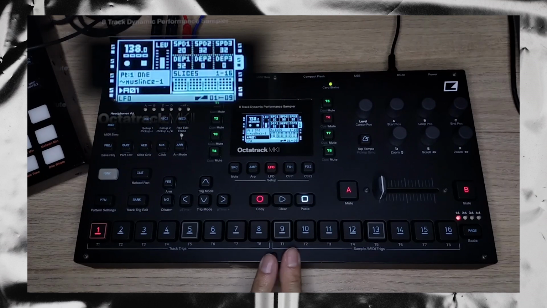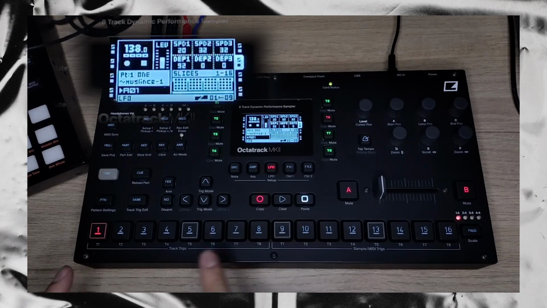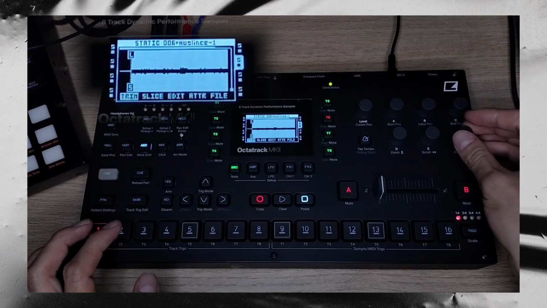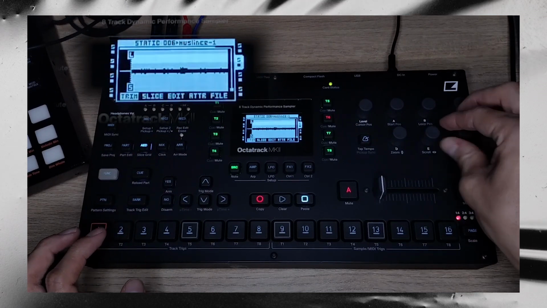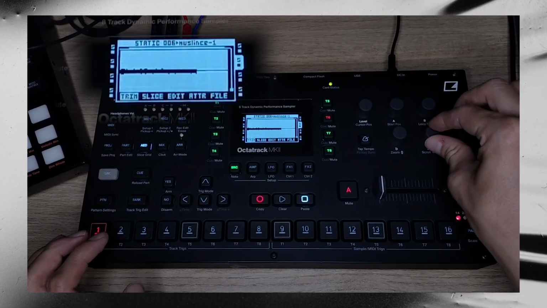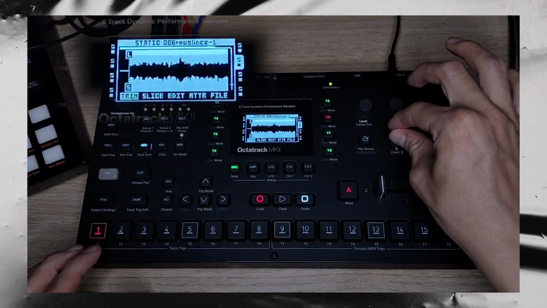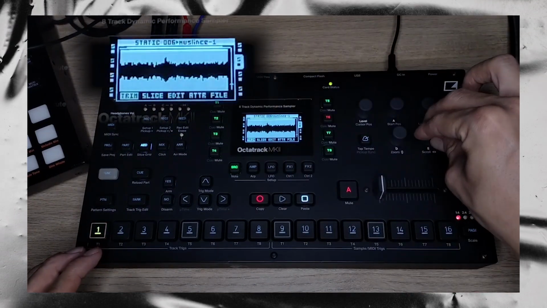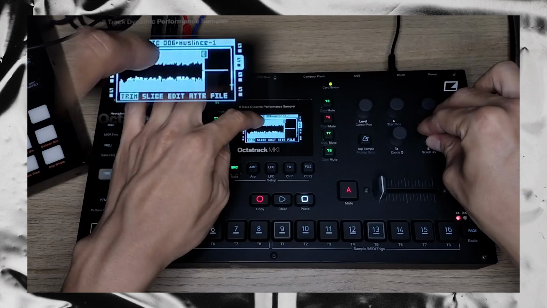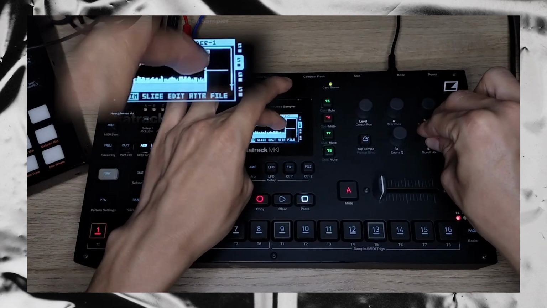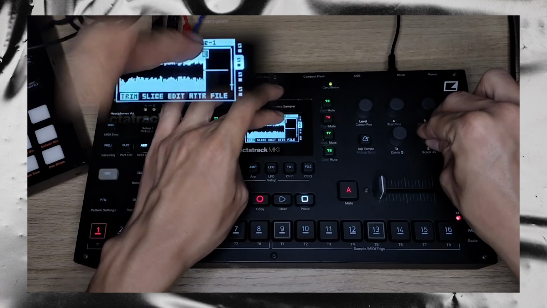Okay, but we got into trouble here, because this is the sample, all of that white with the black wave on it. That's the whole sample, and when it reaches maybe here, that start point, it will just go there and stop there because the sample just stops there.